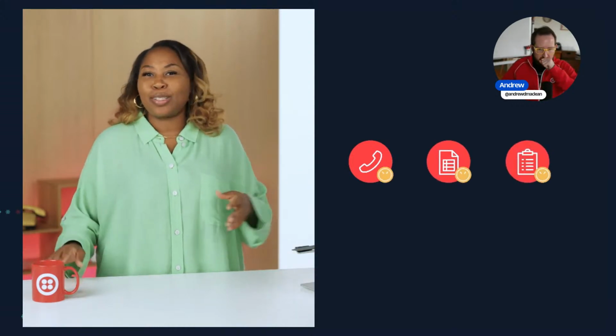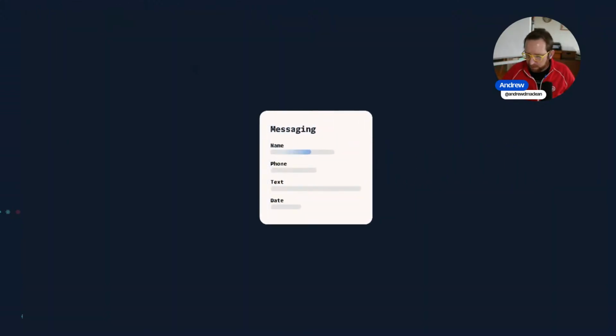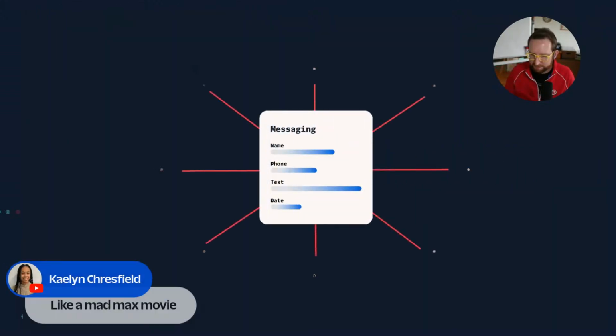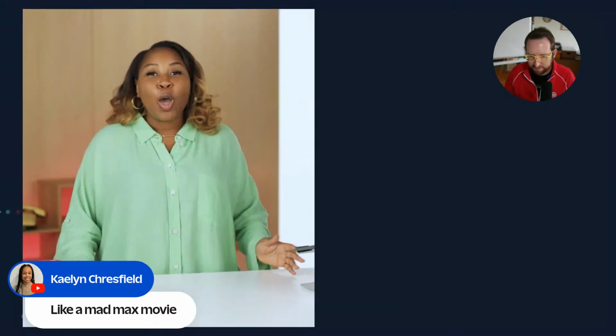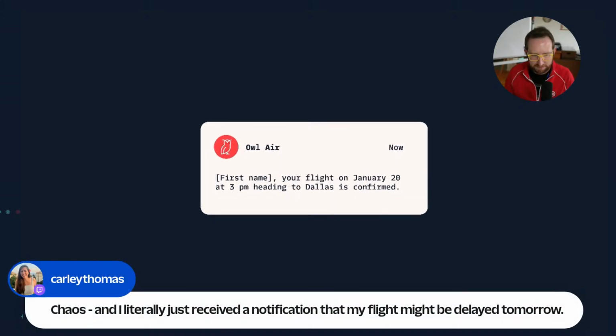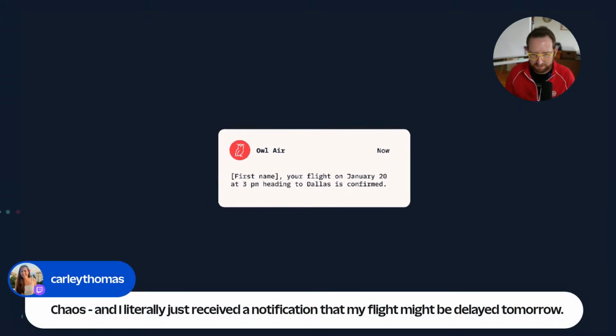A phone, a spreadsheet, and instructions on who to message, when, and what to say would be a logistical nightmare. But for a messaging API, it's just another day at the office. APIs make sending messages at scale seamless, empowering us with powerful tools that simplify complex tasks. With just a little code, you can handle layers of logic, customize your messages, and send with ease, turning what could be a disaster into a smooth operation. For example, we could tell a messaging API to always include a traveler's first name when sending them a confirmation message that they've booked their flight.